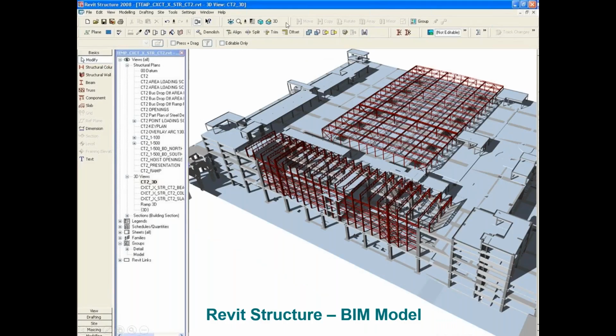So here you can see a snapshot, for those of you who know Revit. This is actually Revit Structures 2008, which means it's a 13-year-old piece of software. I wouldn't like to have to use it now. It's a lot better now than it was all those years ago. It had a lot of limitations, but it still was a powerful piece of software.